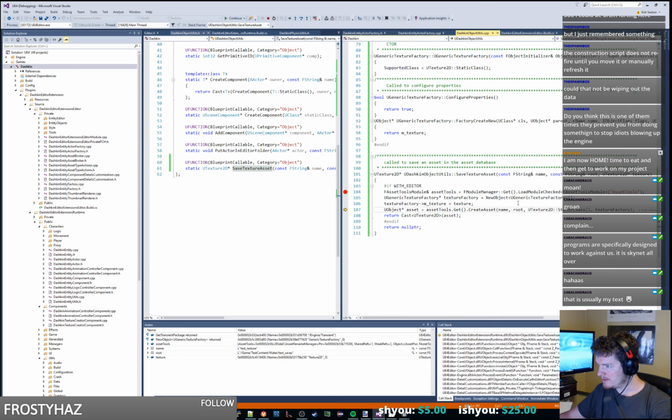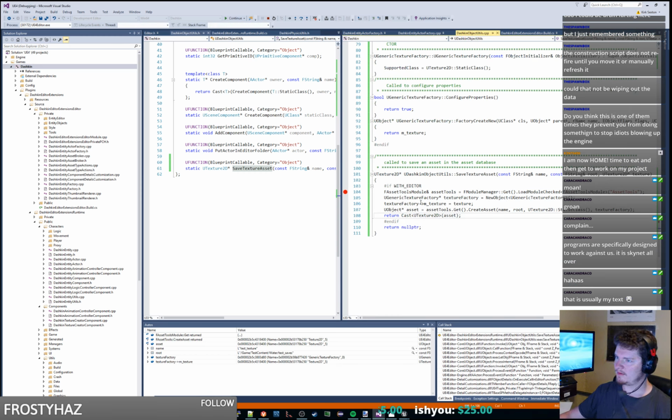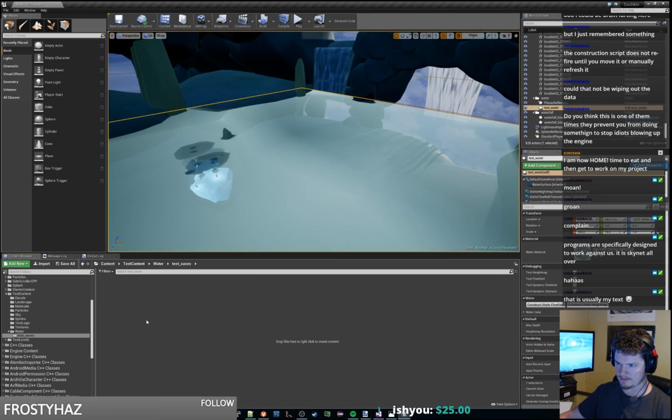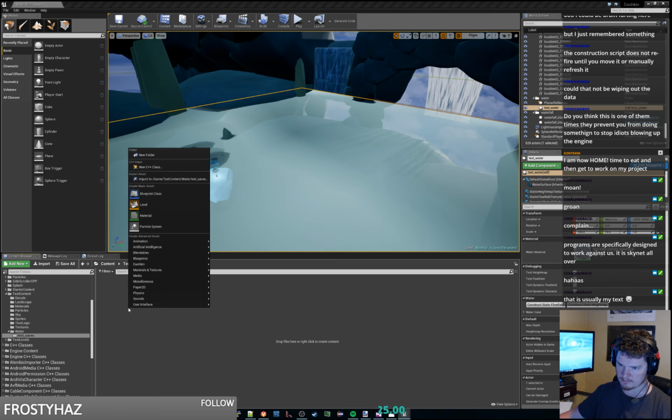Alright, so name, test texture, test saves. The asset has hopefully been saved. Let's see if it's there. Nothing? Nothing here?